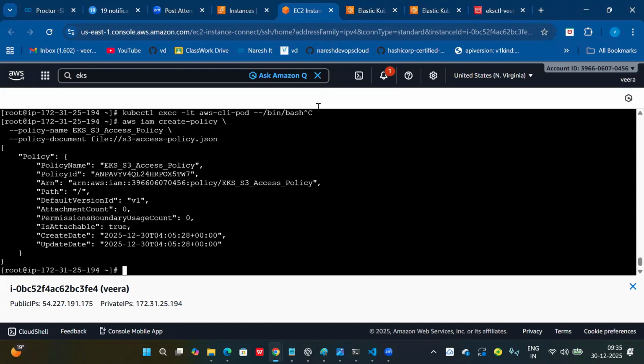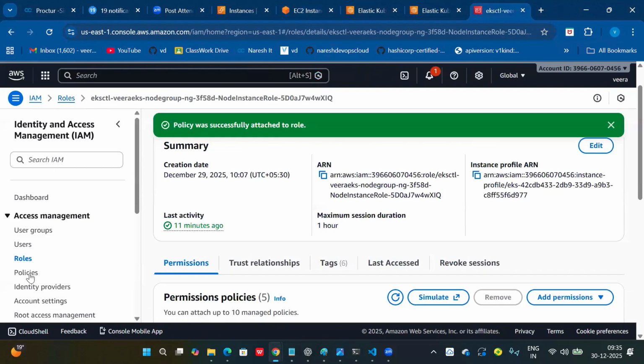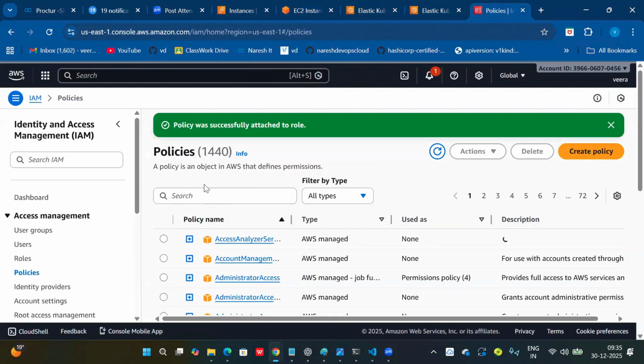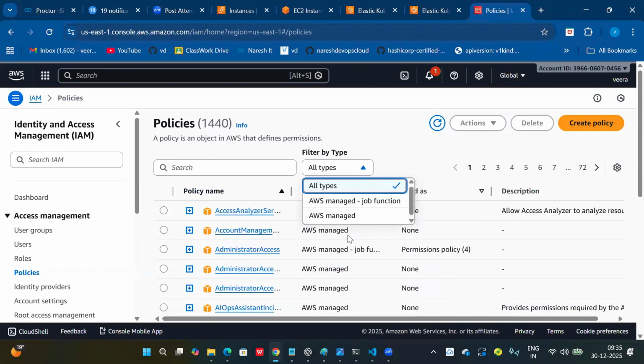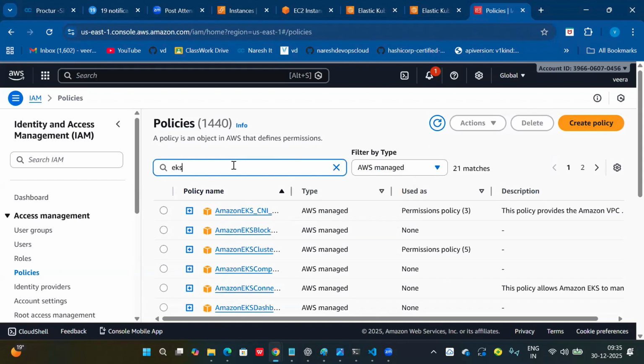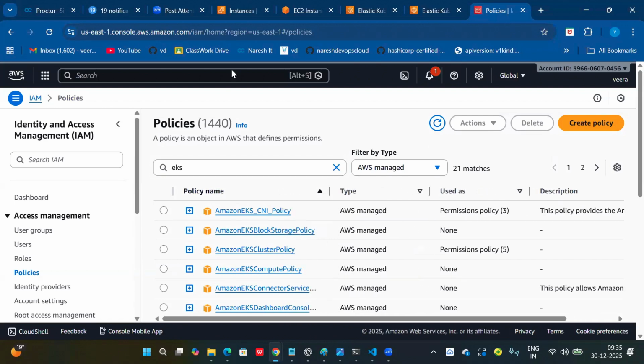Done. You can go and check here in the console. Policies, custom, sorry. Let's go to here. EKS. What is the policy name?